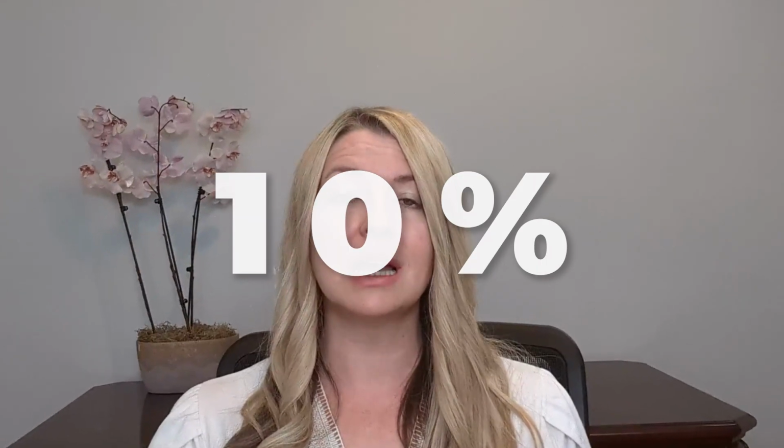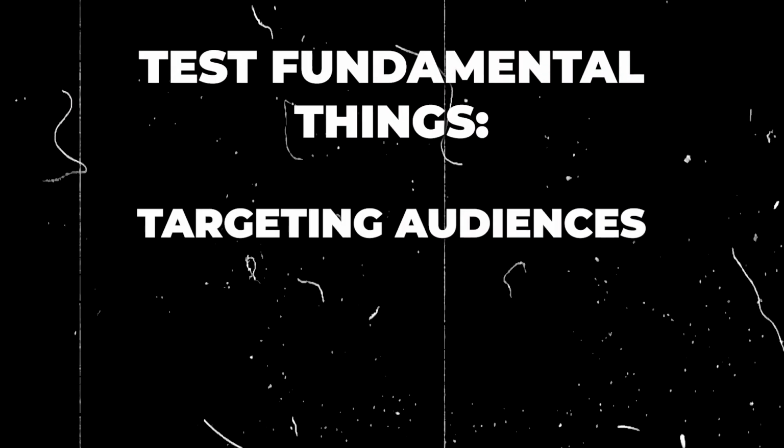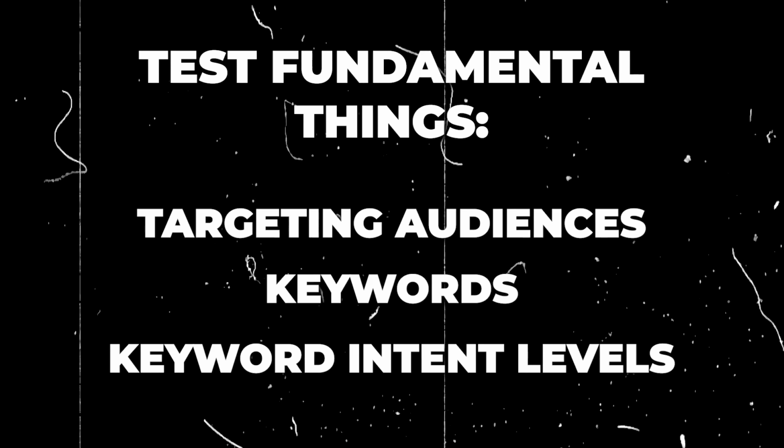I like to reserve a 10% budget for testing, but that doesn't always have to be the case. The key is to have an eye on what you're testing. You can test things like landing pages and ad copies, but that's not going to get you a lot of lift. You really want to test very fundamental things such as targeting audiences, even keywords and keyword intent level, and funnels, big picture things, bid strategies, those types of scenarios.